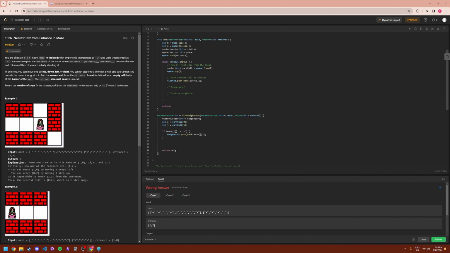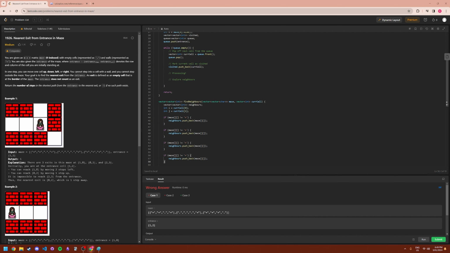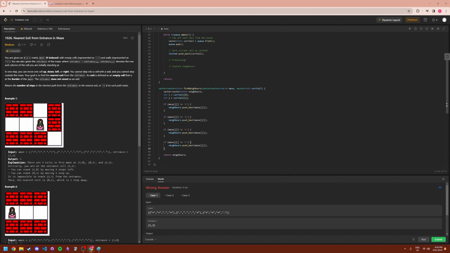And we return neighbors. Copy and paste that four times for each direction, and then just do this. Oops. j, and then i plus 1.